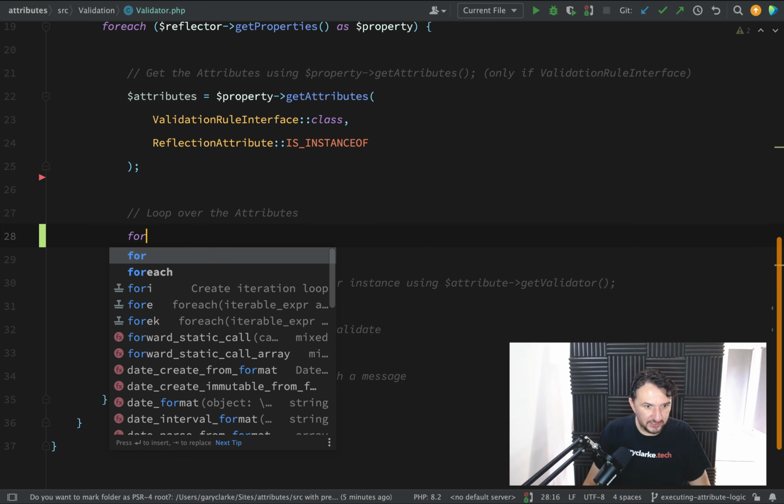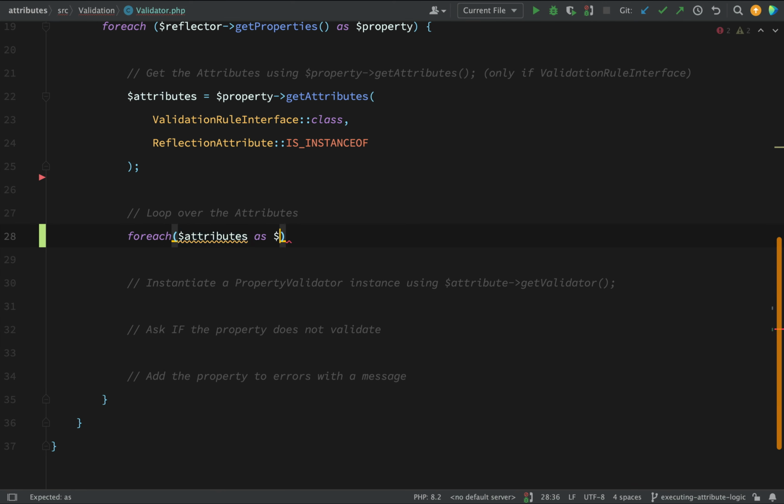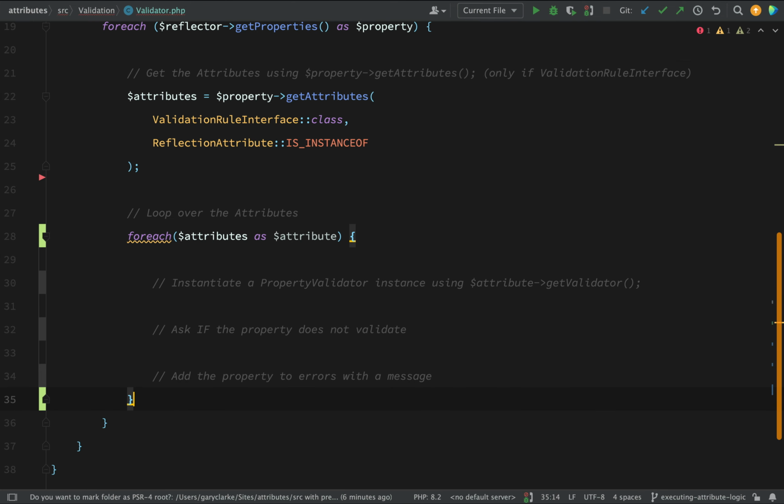So for each attributes as attribute, open the curlies, drop the bottom curly just below the bottom comment, and here it says instantiate a property validator instance using attribute getValidator. Just ignore that, may use a different name, but what we need to do is call attribute getValidator, but it's not that straightforward.